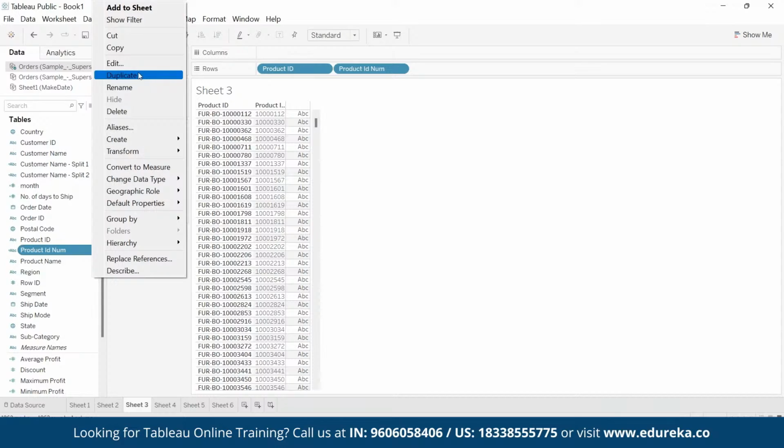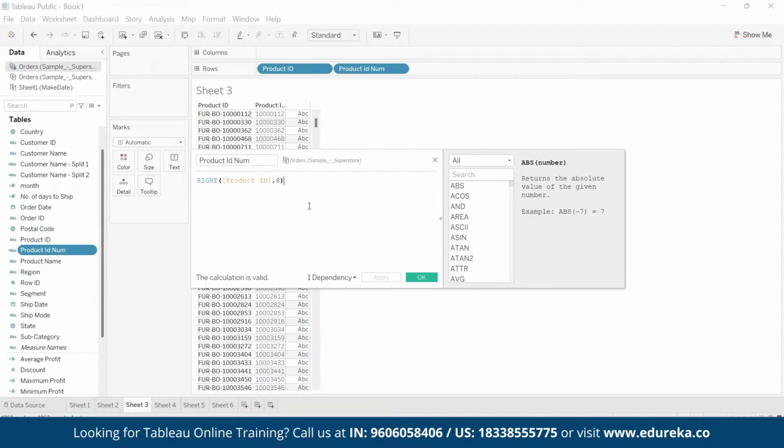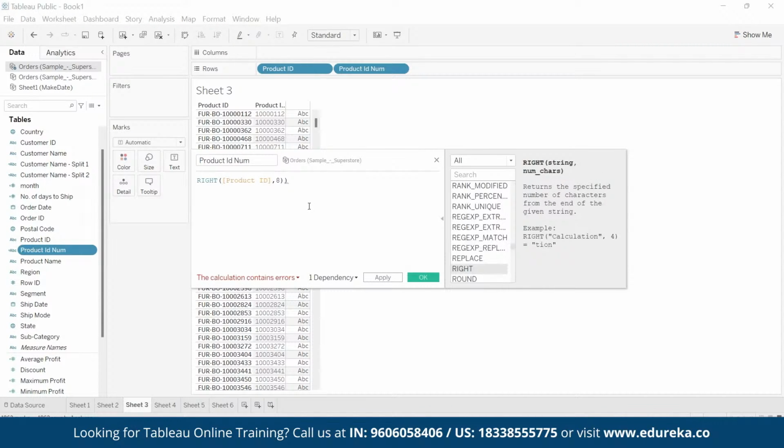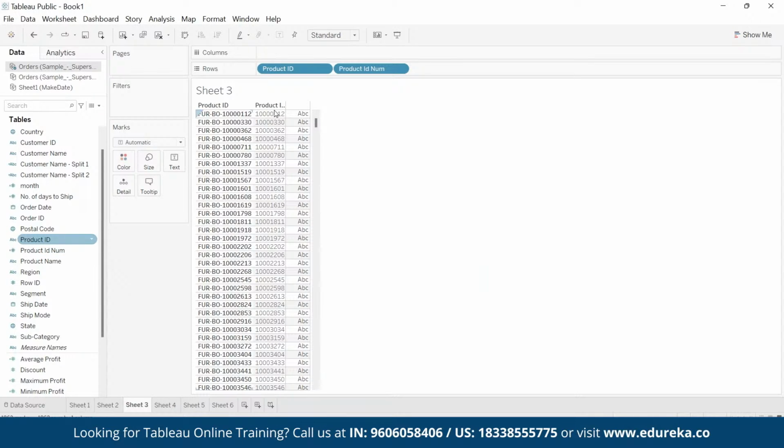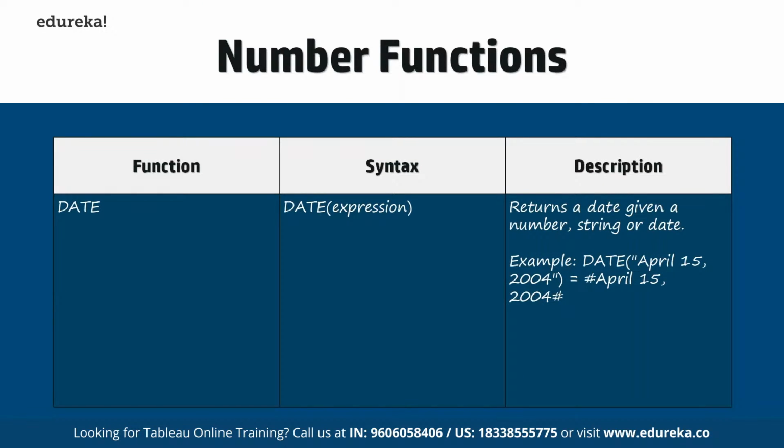So if I have to convert its data type, I will simply wrap this whole expression in a type conversion function. I want the data type to be integer. So whatever I put in integer, the result of that expression will be stored in integer format. Right now, this is text, ABC you can see, and now it is going to be integer. So if it is integer, then I can do some sort of mathematical operations on it. I can use it in numerical calculations. Okay, we can convert the data type of the field like this.